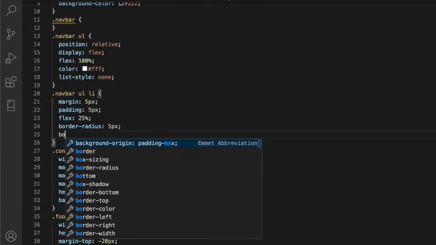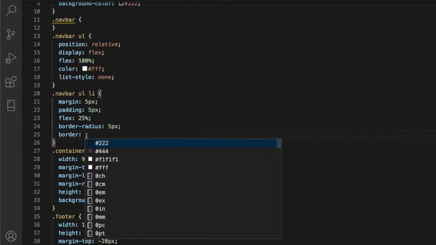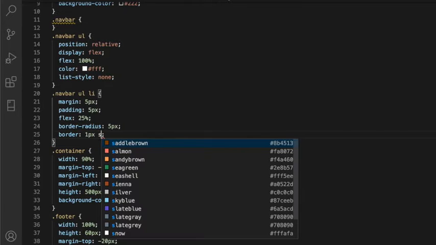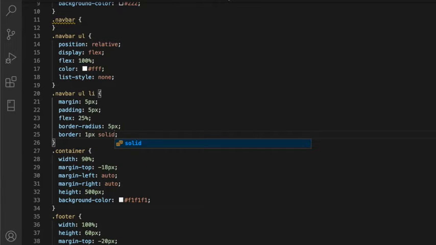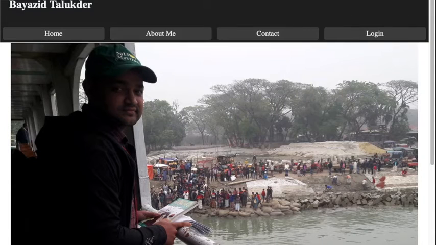Let me first give the border. The border 1 pixel solid. Let's give the border to be as the color is here. Let's save it and see.